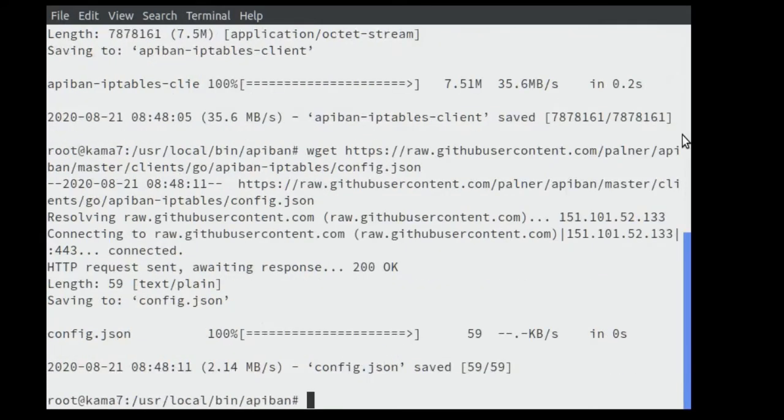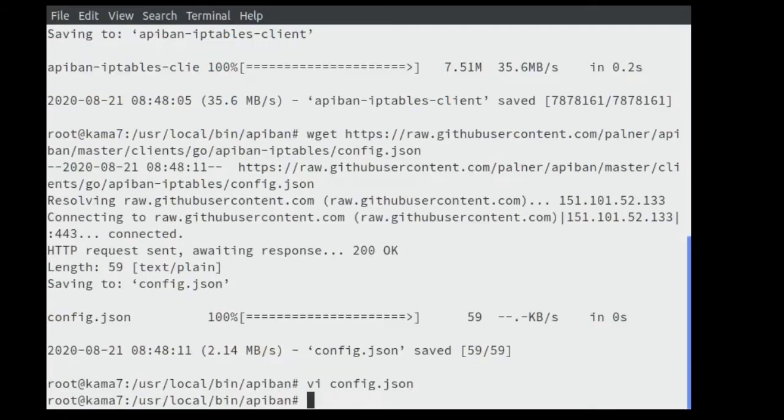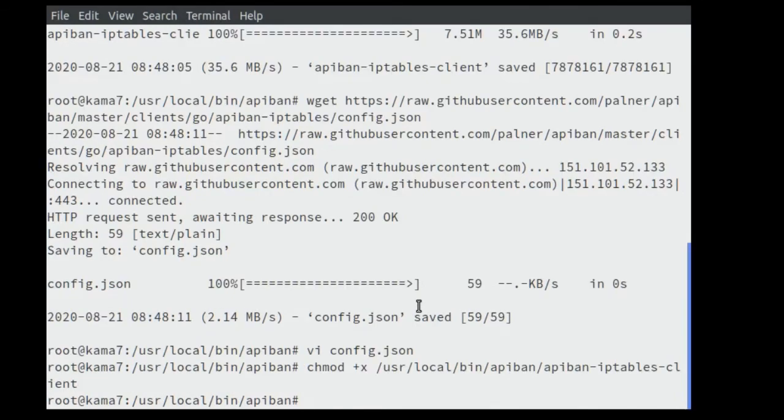Okay, then with our API key that we've gotten from before, we're going to go ahead and change where it says my API key to the API key. Now don't worry, I'm going to deactivate this one when we're all done. But let's go ahead and put in our awesome API key in there, and then just close the file. Escape :WQ for our Vim friends. Let's change it to be an executable, and that's just right there again in the GitHub.